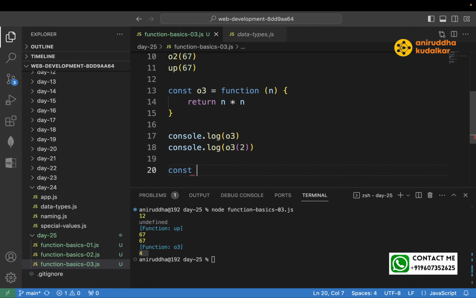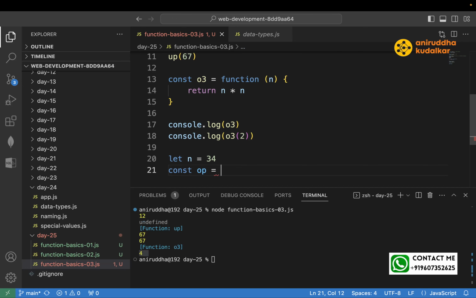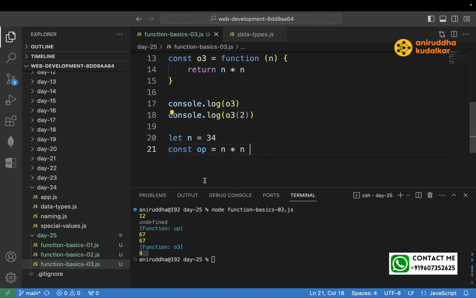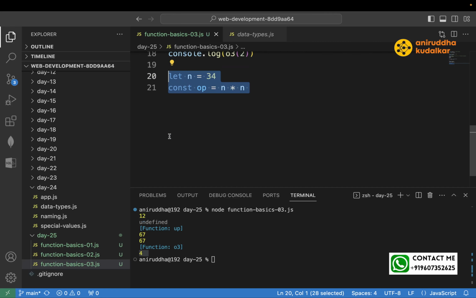So here you can say const or let n is equal to 34 and op is equal to n into n. This is not reusable. If you want to make a square, you need to write this block again and again.